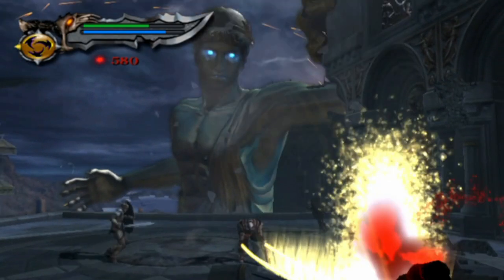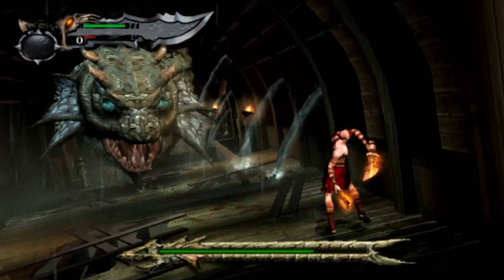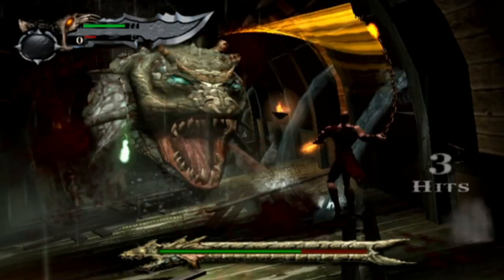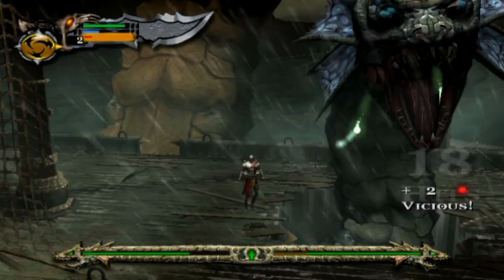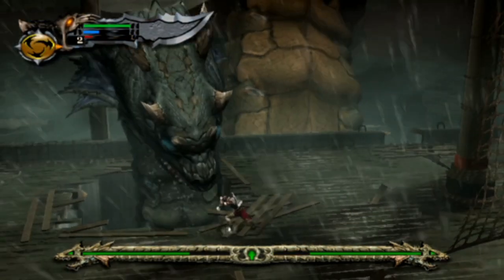The games look very close to their PS2 counterparts, so don't expect the game to look like on PS3 — they look like on PS2. I've seen many reviewers complain about the visuals, that they have blurry textures, but honestly, I don't see it. To me, the game looks as good as the PS2; maybe the shininess of textures looks a bit odd in some places, but I can't see the blurry textures.